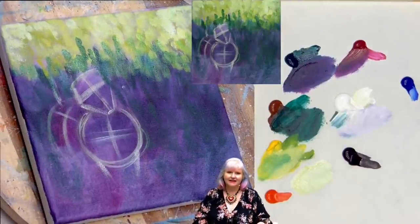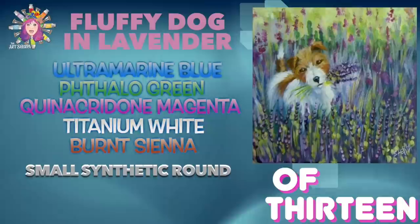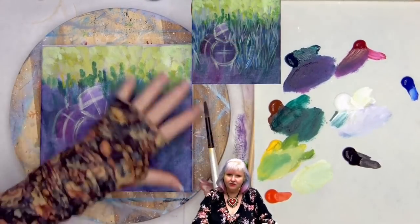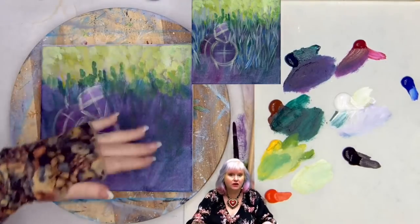All right. Let's dry this. And when we come back, we're going to add another layer. So as we go forward here, we're going to want to add some grass lines in. I have changed my water. Whenever you're painting a lot of complementary colors, change your water often.